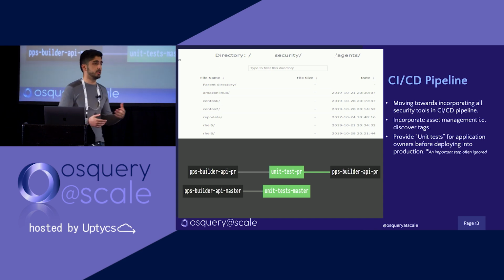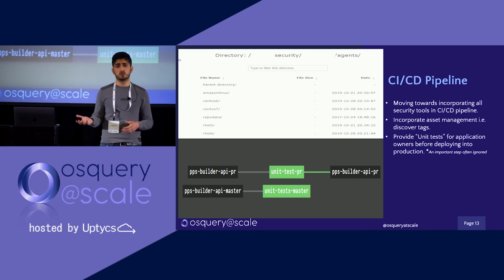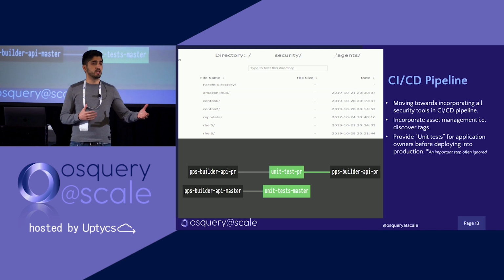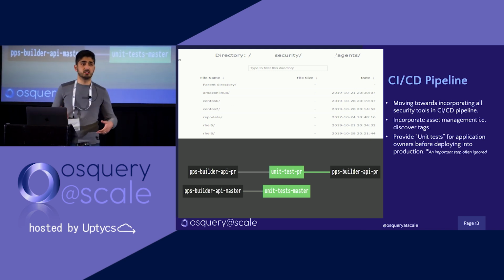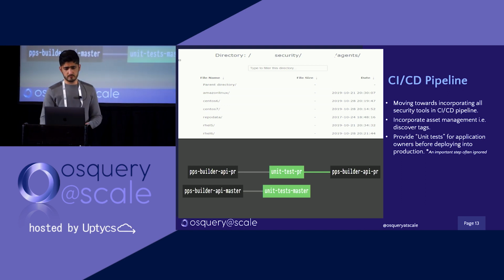And by unit test, I mean that whatever you use in your environment, if you're using Jenkins or if you're using Concourse, you can add plugins to your CI/CD. That way, you can test your agent across multiple platforms and operating systems and kernel versions or what have you, and then you do things right the first time.